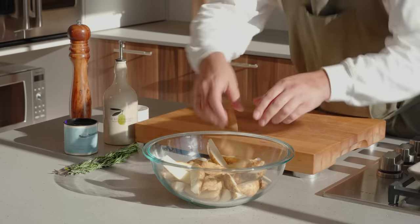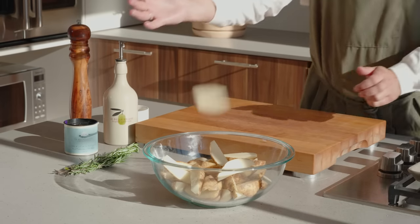Oh, we have a Lucy. We have a Lucy. Oh, there you go.